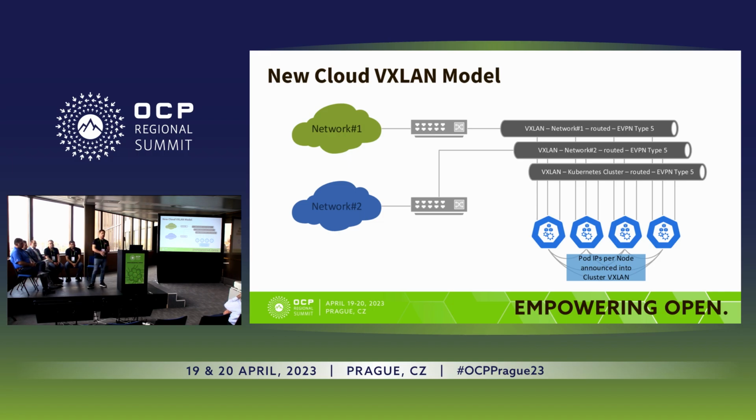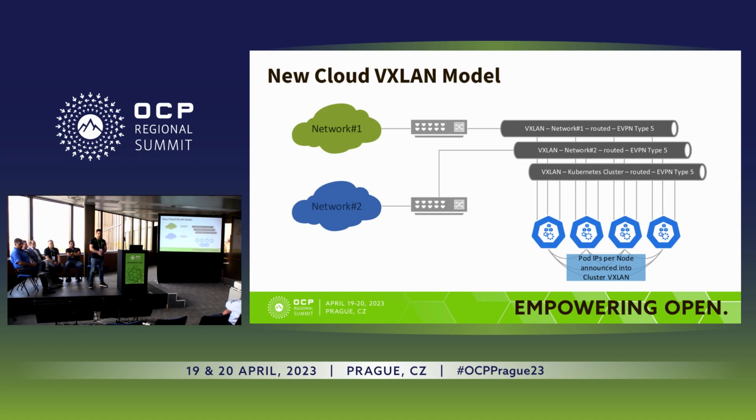And when we go from the bottom up, we have one specific VXLAN per cluster or tenant, which is only responsible for the routing of the cross-cluster traffic. And then we have per connected VRF an additional VNI, which is pointing to the specific VRF. And the VXLAN itself is running in combination with EVPN. For this presentation, we are only focusing on EVPN type 5, which is the nearest point to cloud native. And we still have other solutions like SRIOV or MacVLAN, but that's not covered here. We could maybe have a talk about that later on.